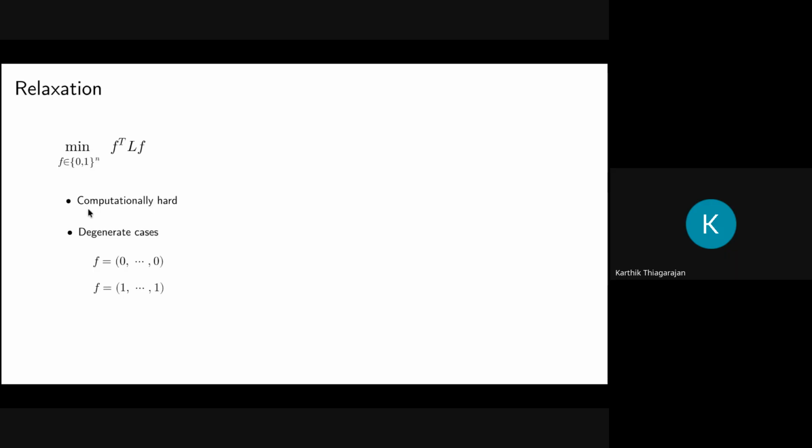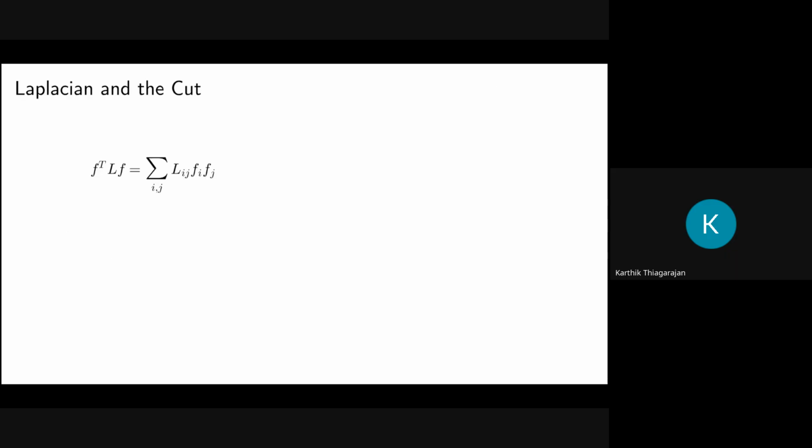This, coupled with the fact that it's computationally hard to solve this problem, you relax it. So the relaxation is by moving to real numbers. So you have the same f transpose Lf, but then you are looking at only unit norm vectors f. So f is no longer a binary vector, it's a real vector, and f is orthogonal to 1. So f cannot be 0, as you can see, it's unit norm, so it can't be 0, and it can't be 1 also because of the additional constraint. Okay, so yeah, this is the relaxation.